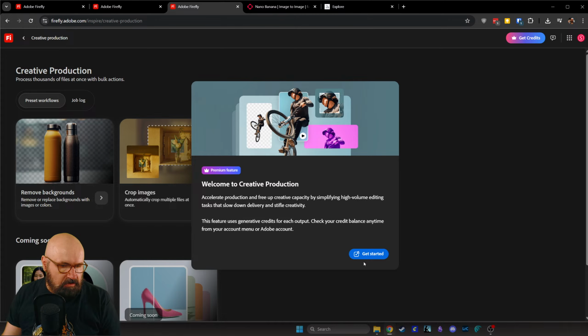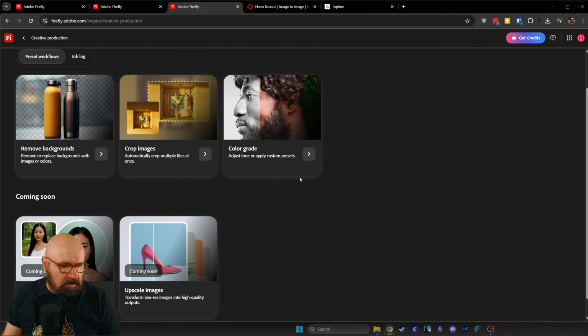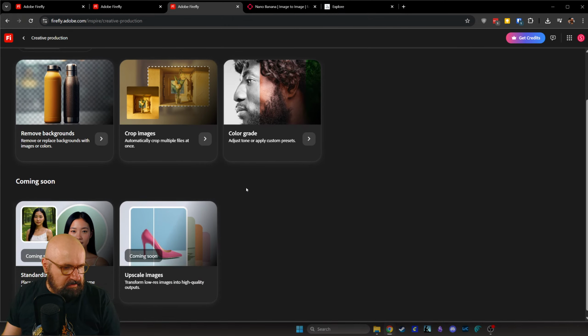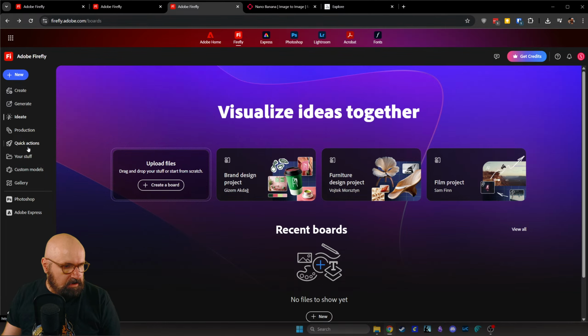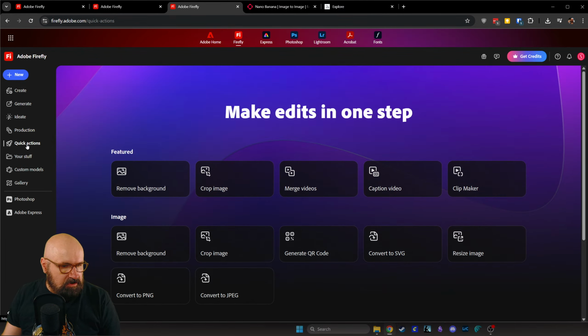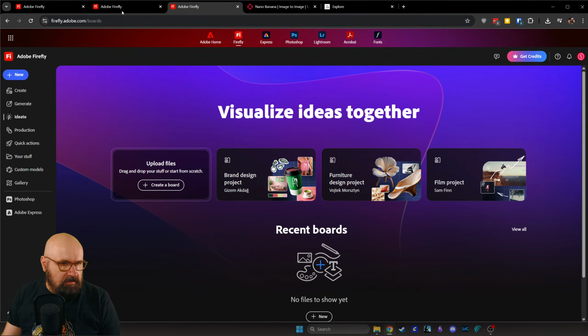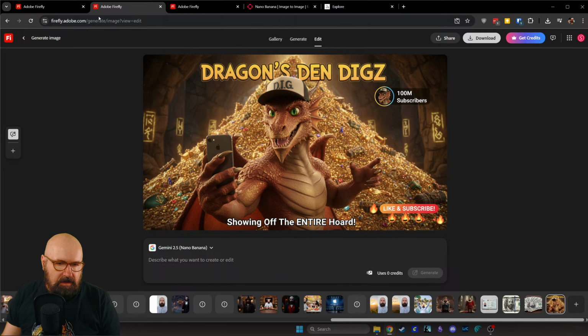Oh, remove background, crop image. We can colorize images. That's fun. And upscale. I don't even know if that's included. Quick actions, what are those? Oh, okay, same thing. Custom models, that's not included because it's only image generation, not model training. But the Ideate thing would be interesting to try.